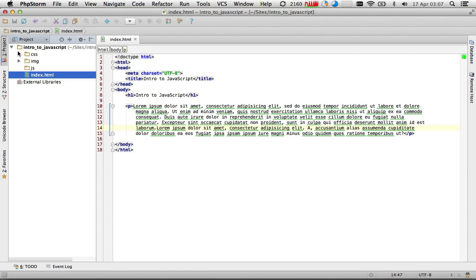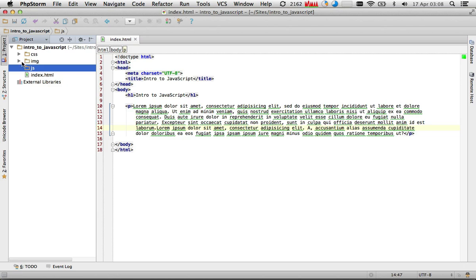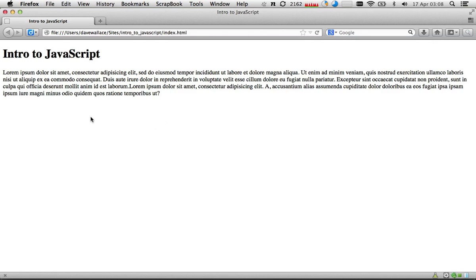I've started this from a pared down installation of the HTML5 boilerplate, really just so that I can use normalize.css if I want it. Other than that, there's nothing in that folder yet. I've got some images here later to show you how to do some stuff with images if we get time for that. And otherwise, just a plain HTML file that looks like this.